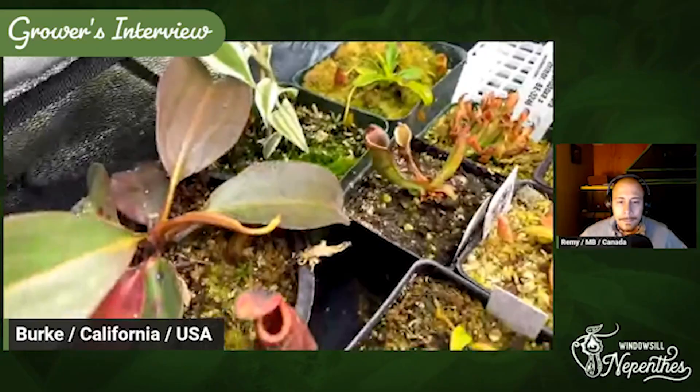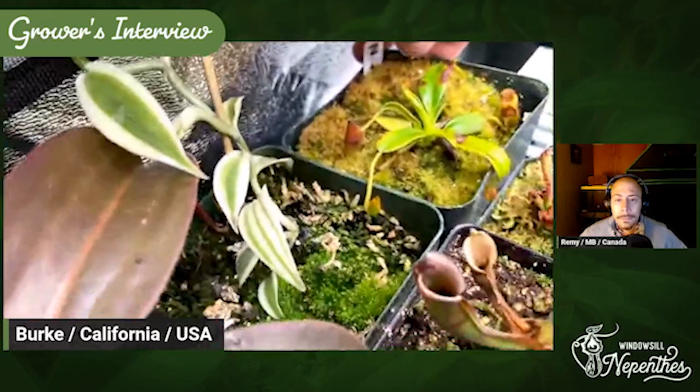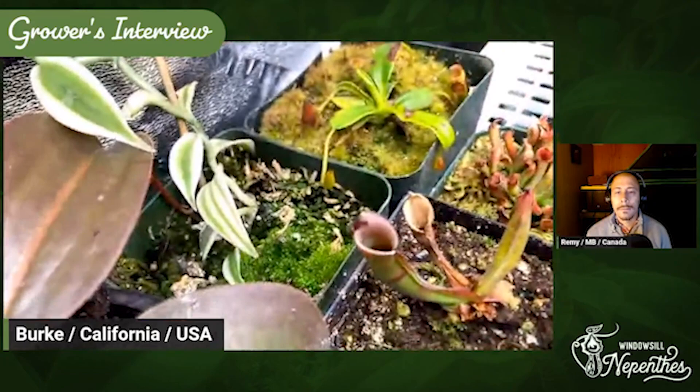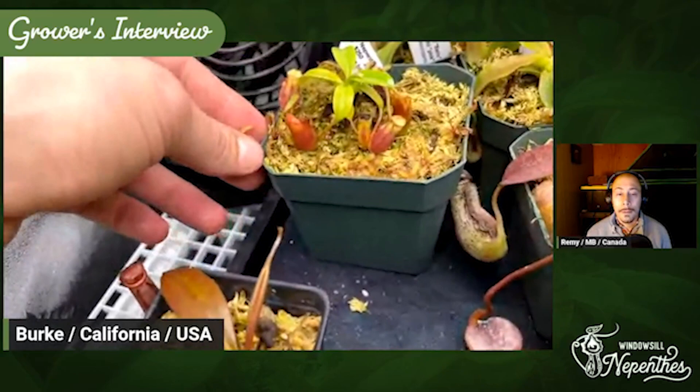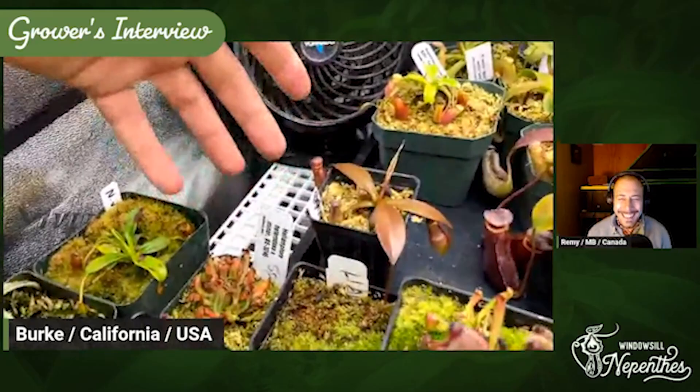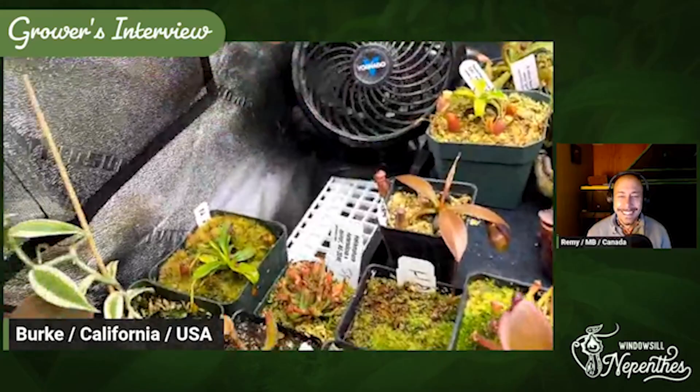And then I have a pure species — this is a seed-grown Villosa. There's some leaf burn; I think it was just water on the leaf, but it's pitchering vigorously. They throw off two pitchers at a time, I've noticed. Same with this one — my other Villosa. This is one I got from Borneo Exotics clone from Bergenmar. I wanted to see the difference. I actually had bids on both at the same time, won both, and couldn't cancel. So I got both for the same price — we'll see which one I keep.